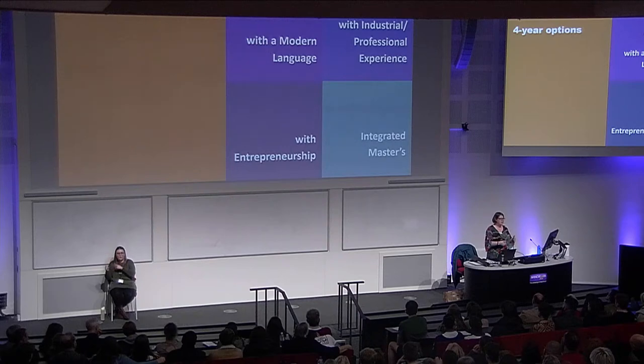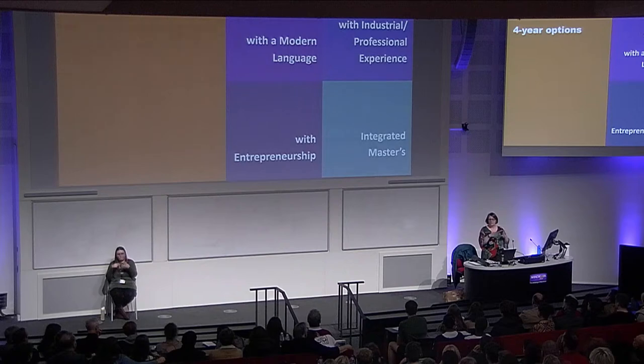And as all the people who go to Italy and Switzerland, lots of skiing as well, which we can't really offer in Manchester. So that is a nice perk of doing those kind of placements. And then you come back for your fourth year and you slot into the third year with everybody else, doing your final year units and then graduate with a modern language. So that's something to be thinking about if you want to carry on your languages.